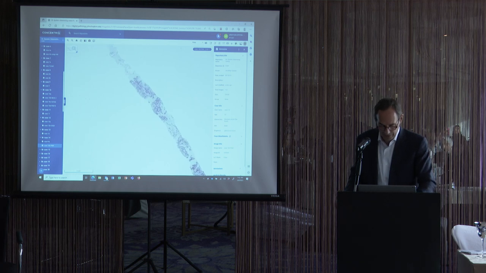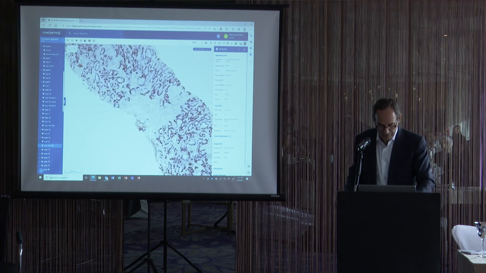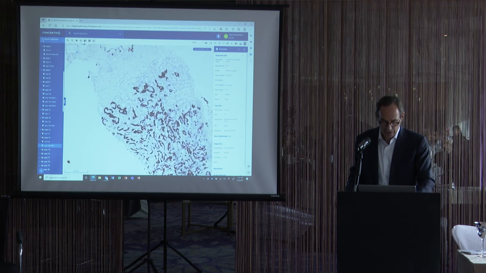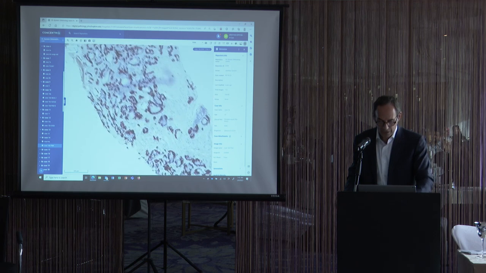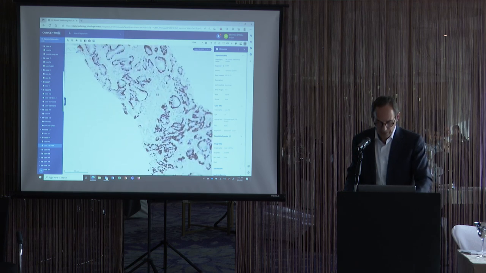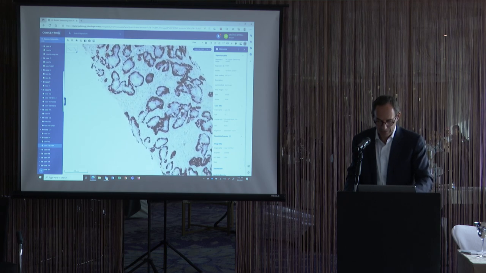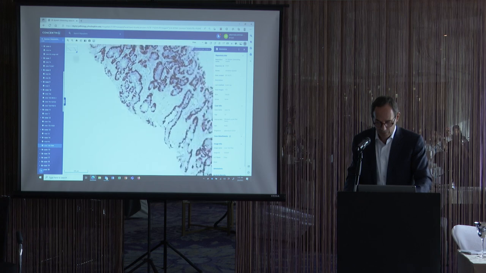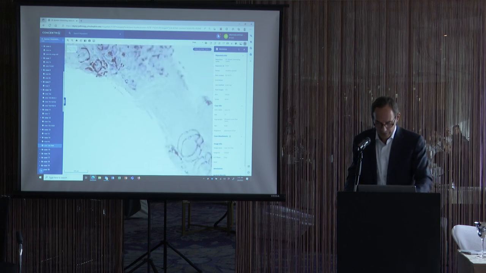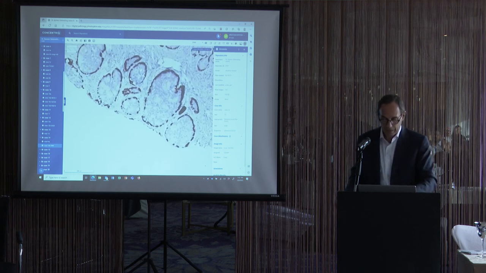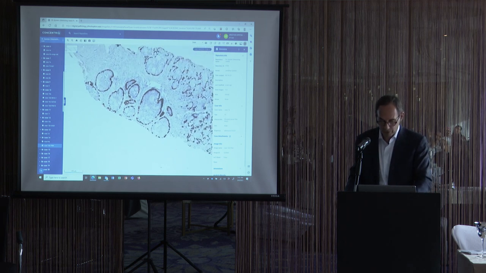And you can see even at low power, there's too much brown here. So all of these glands contain a basal cell layer. These are all adenosis, florid adenosis of the prostate, not cancer. And there may be one or two glands in here that are patchy, but are negative, but that's fine for adenosis. If you go down to the cribriform glands at the bottom, they also have basal cell layers. Now you could argue maybe that's intraductal cancer or AIP, but there's no cytologic atypia, so that's inconsistent with AIP, so this is cribriform hyperplasia.